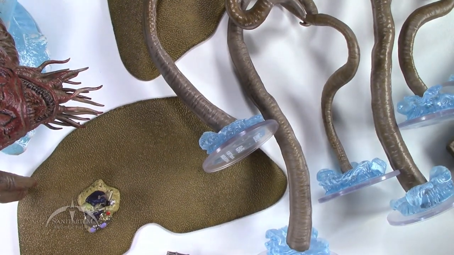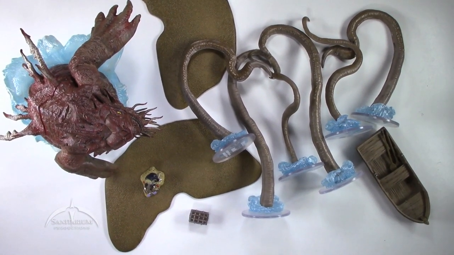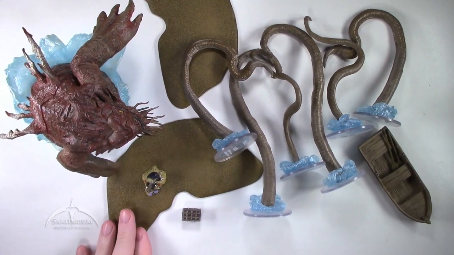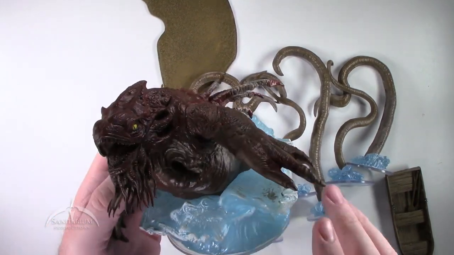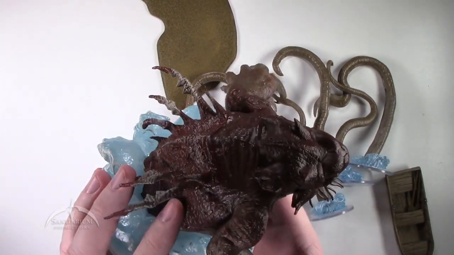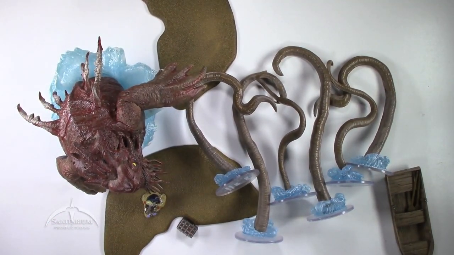So anyways, that is the set here. You get all this awesome epic stuff in this little box here. I think you can probably get this thing on Amazon now too, but I would say check with your local gaming store first to see if they can get you a copy of this. It's definitely worth the admission price. This Kraken is just Kraken. Very awesome, very cool. I really can't recommend this thing enough. This thing is just badass. So, yeah, go out and find this thing. It's cool.